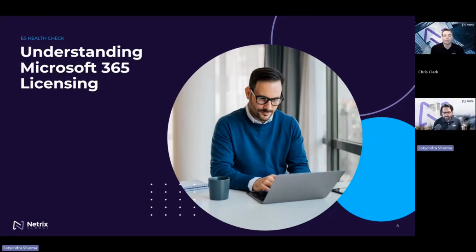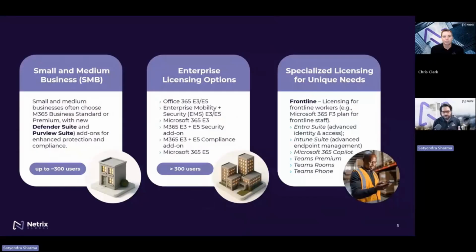So we want to take a little bit of time to talk about what are the different kinds of licensing and what business suits what kind of license.